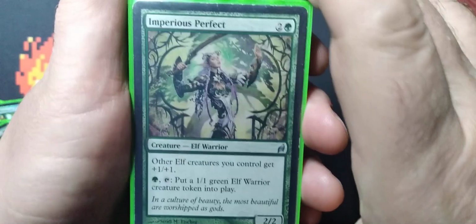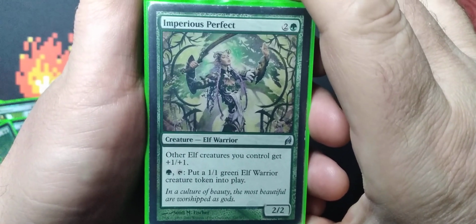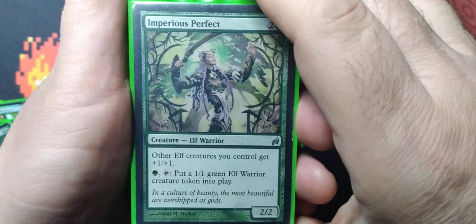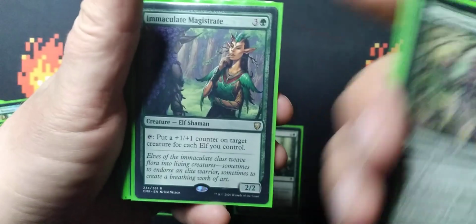We have Imperious Perfect. For 2 and a green, we get a 2/2 Elf Lord. Other elf creatures you control get +1/+1. And for 1 green, you can put a 1/1 green Elf Warrior creature token into play. We're just running 2 of those.